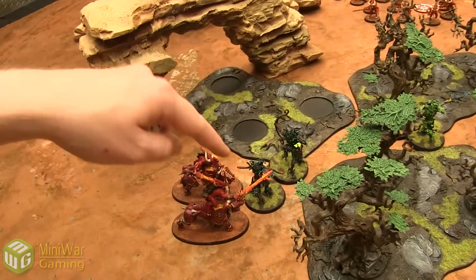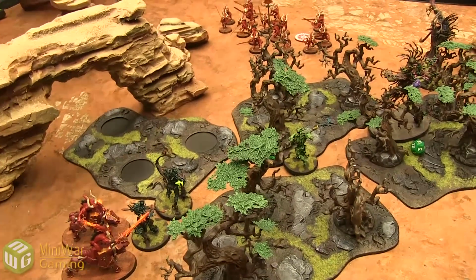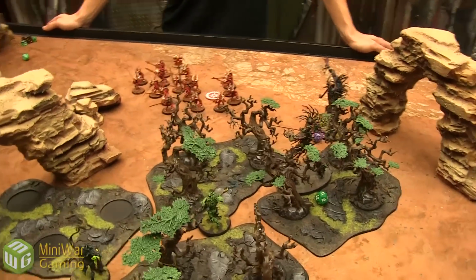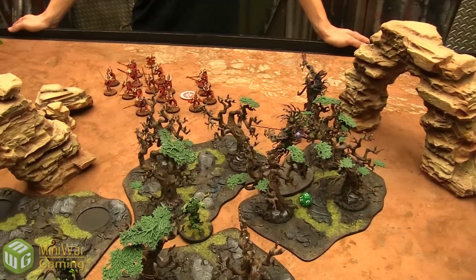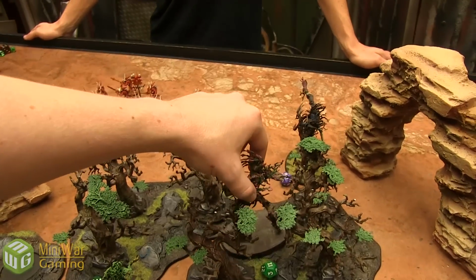Pretty confident these two can take them out with bows. So let's go on to the hero phase here. Command ability: I'm going to give everybody the rerolling 1s. I'm not going to bother making a new forest, but I am going to do their trick where they get to move. So he's going to get a 5-inch move.